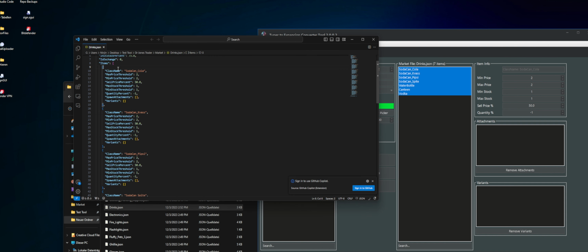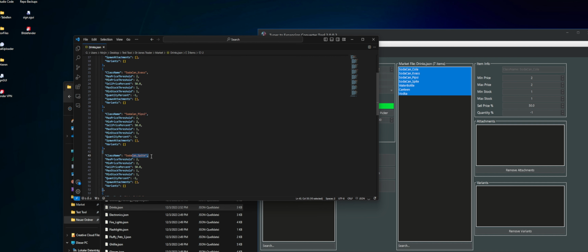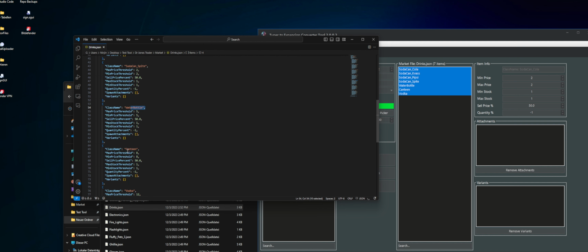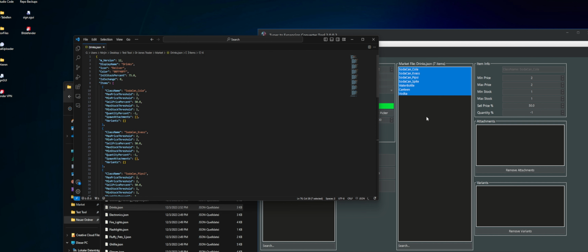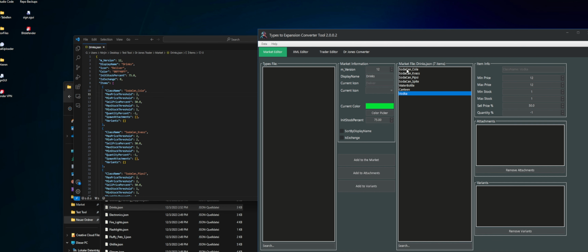So you can see class name 1, 2, 3, 4, 5, 6, 7. That's correct. You can change everything you want inside this. It's saving in real time. So if you go to Soda Can Cola and you want to sell it on the server for like 5k, then set it 5k.